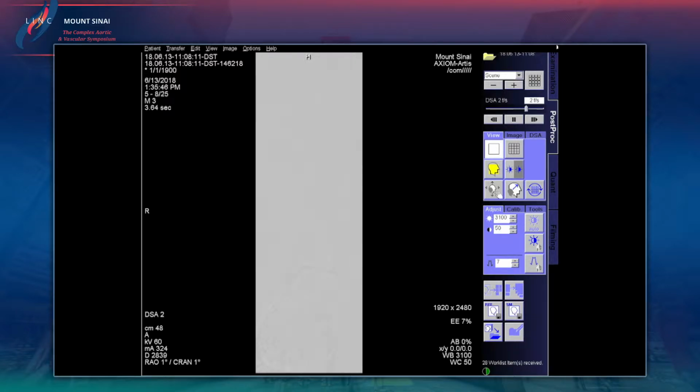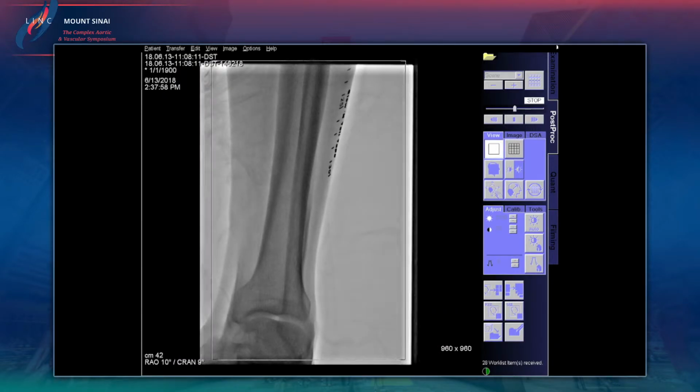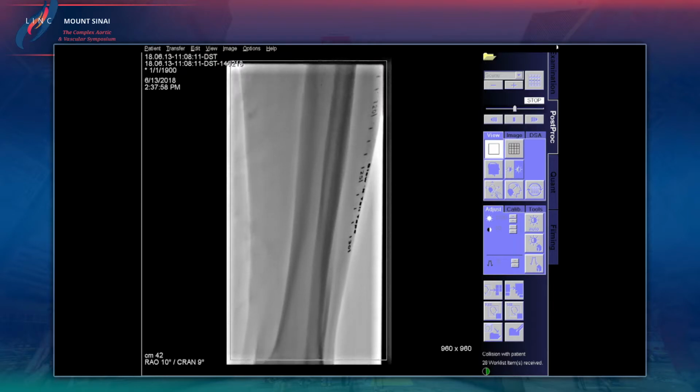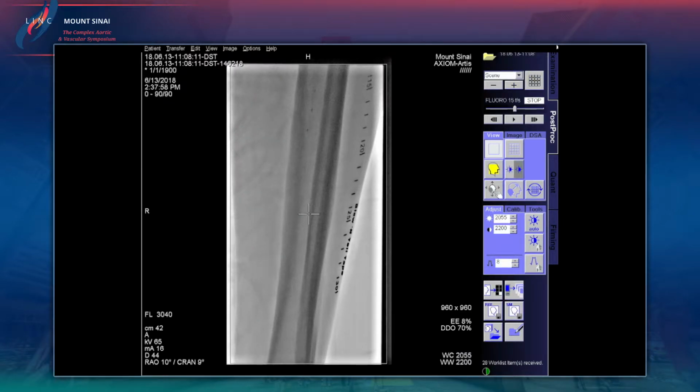So our plan is, while we were offline, we went ahead and put a catheter in the peroneal just to try to see what the flow is to the foot through the peroneal vessel. So we have a catheter at the level of the peroneal now. And what we're going to do is inject some dye. Put me on DSA, guys.